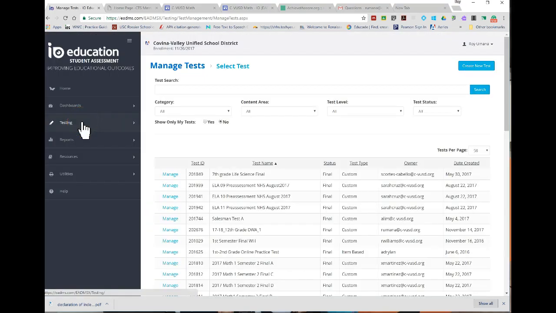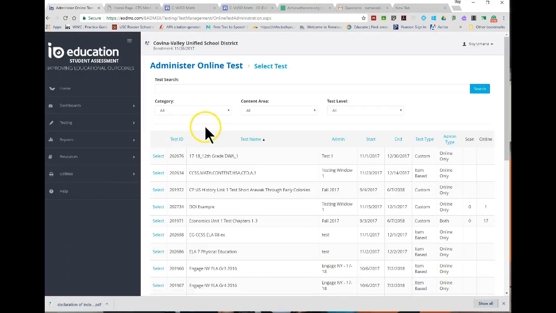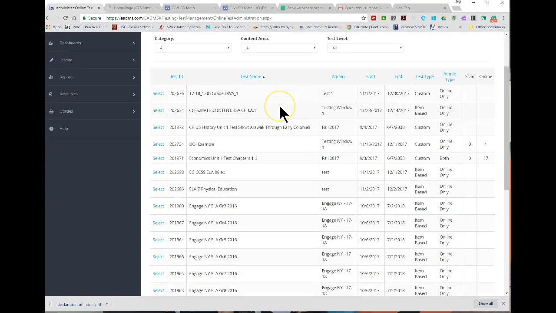So now if you want to give this test online and you want to actually use this for, say, first period, I will go to testing on the left-hand side. I will scroll down to where it says administer online test, and I'll find the actual test that I made. So here's my test, a DOI example.